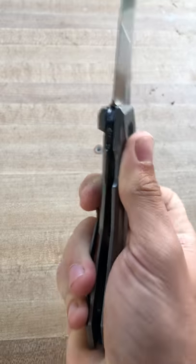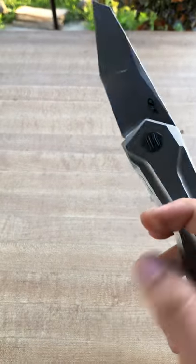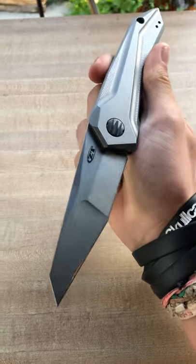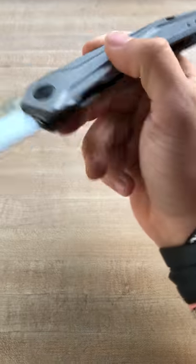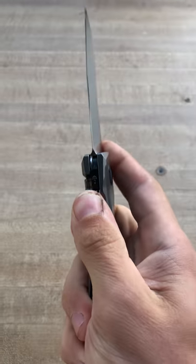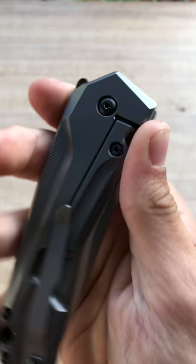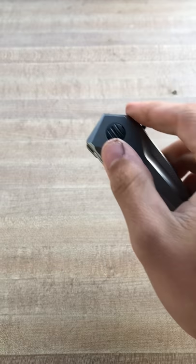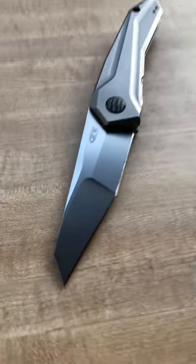There's a hardened steel interface in there. The detent on this knife is actually really incredible — that's what I like about it. I've never dealt with these ball bearings that ZT has in this knife before. All my other bearings were the blue ones with the big balls in them, but this one has silver ball bearings that are a bit smaller and caged too. These ones are all steel, whereas the blue bearings are a bit thicker and made out of plastic.